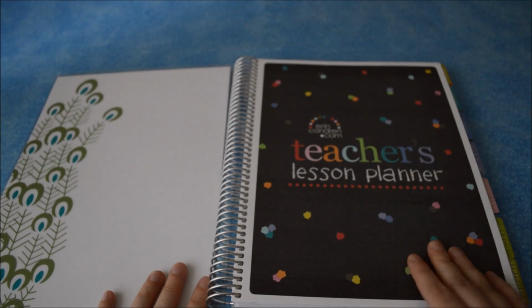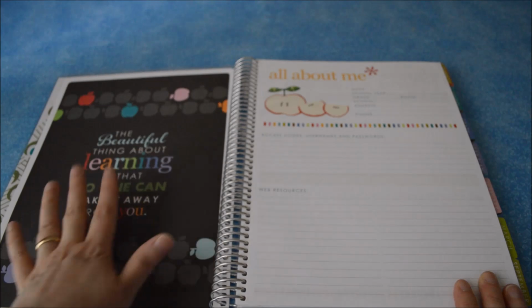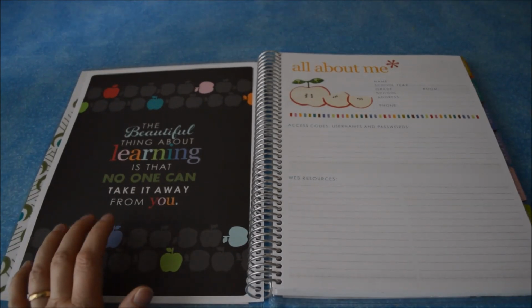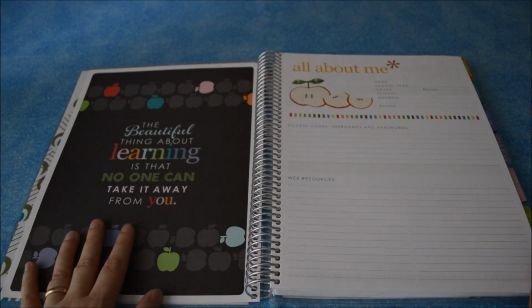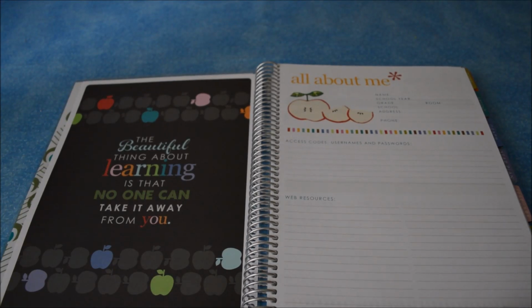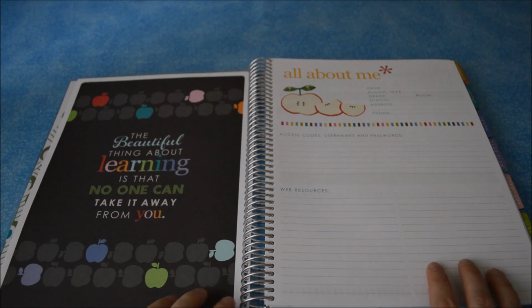Now the first page you're going to see is just the cover page, teacher's planner, lesson planner, and throughout the book it has a lot of really nice quotes in it, which I really like. I think that it's really nice to have these motivational quotes all throughout the book.